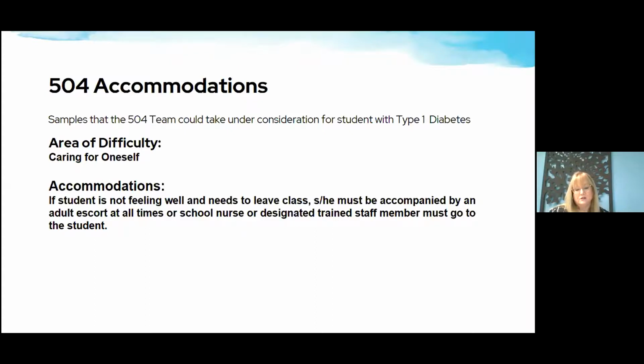One of the counselors was using this, and one of the parents came back and said, well, isn't the area of difficulty walking? And I just don't see it that way. And again, this is something the team can discuss, but to me, the walking isn't the issue here. The issue with the area of difficulty is the child can't care for himself. It's true, the child may along the way not be able to walk, and that may be a result of not being able to care for themselves.